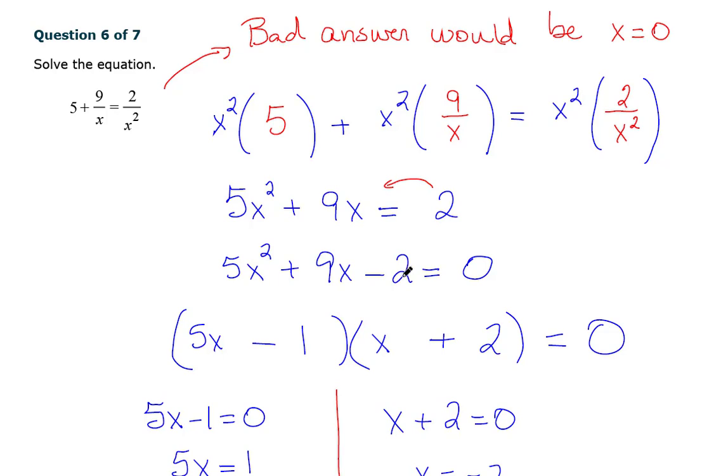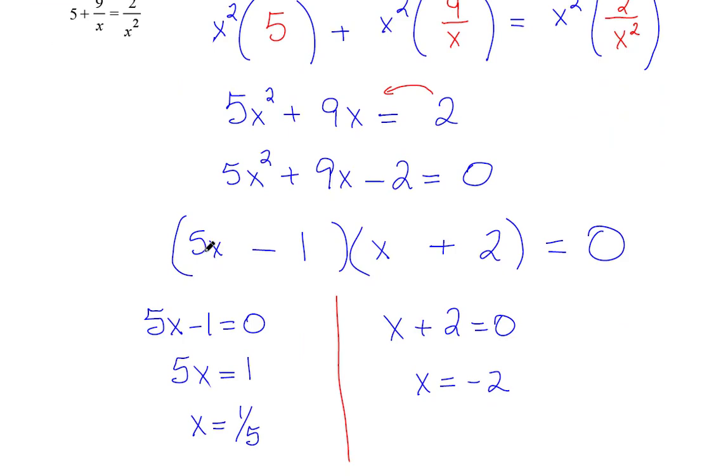All right, so now, is this factorable? Looks kind of ugly. Let's see. 5x and x is a 5x squared. I need a minus 2. Let's see, the minus 1 times a plus 2. That'll work. How do I get this 9 in the middle? Well, let's see. I've got from the outside 10. 10 minus 1, yes, that would be 9.